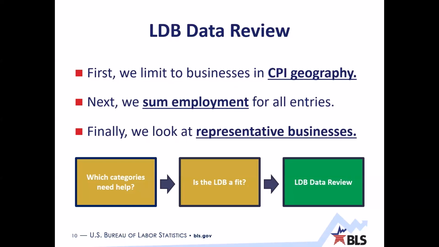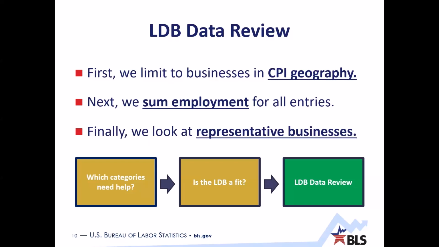So first, we see which businesses are the biggest members of each respective industry based on employment count. We check to see if the businesses listed in the selected NAICS code sell the item or service as it is listed in the CPI, if they sell specifically to consumers, and if the number of stores listed is higher than what is listed in the CE surveys. We also check to see if the businesses listed in the CE are accounted for in the LDB. And finally, we limit to CPI geography.